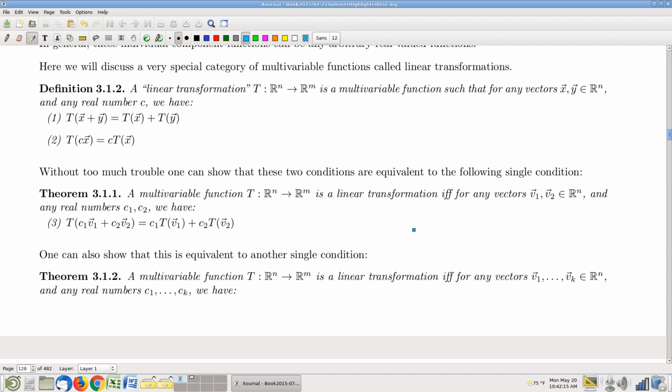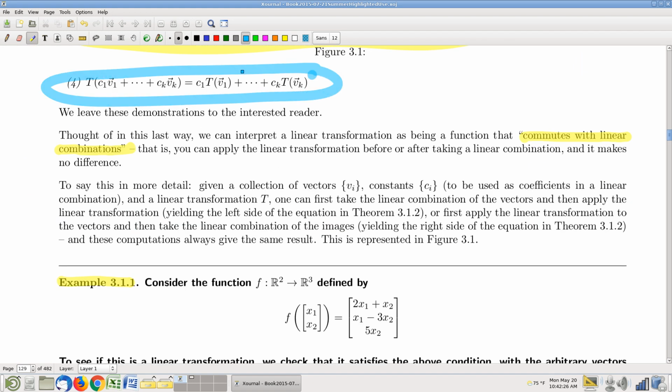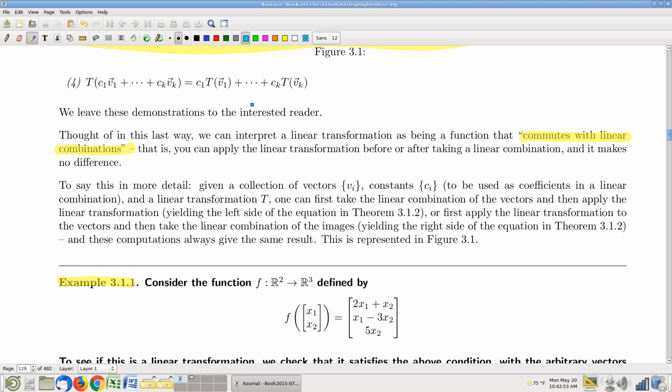Here's another pretty plausible rewrite. This statement about linear combinations of a pair of vectors is, again, I hope not too surprisingly, equally true if you're taking a linear combination of more than two vectors. Any sort of linear combination. A linear transformation plays nice with any sort of linear combination. If you linearly combine before you plug in, that's the same as linearly combining in the same way after you plug in. So linear transformations, I like to say, play nice with these kinds of operations.